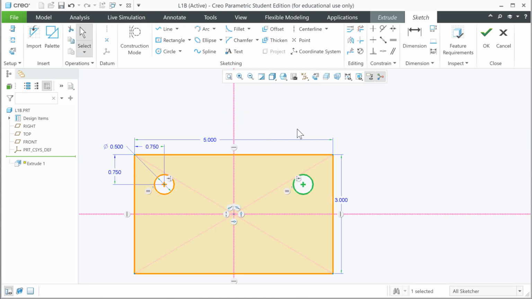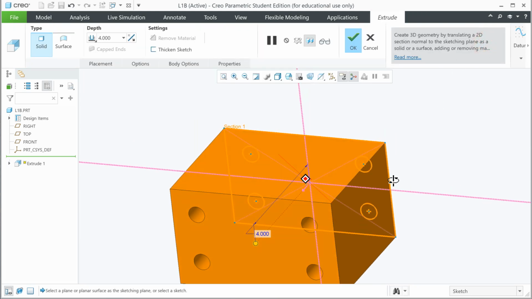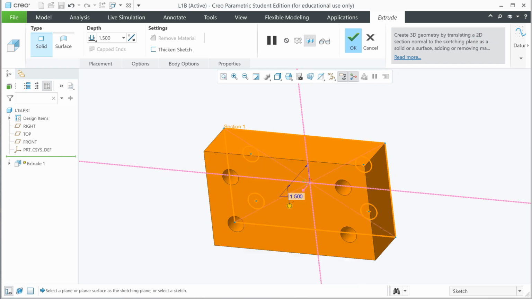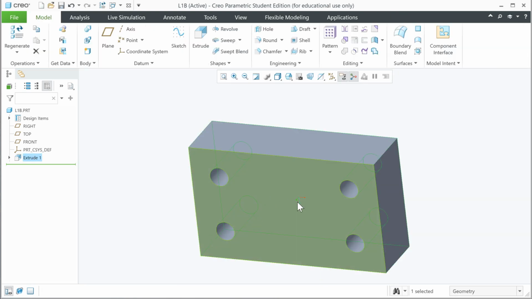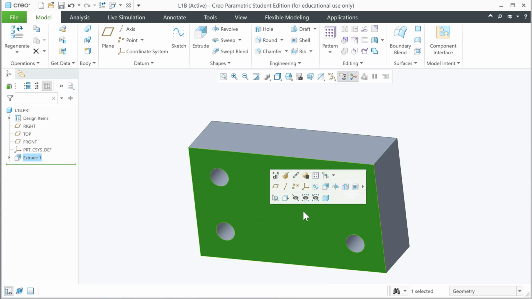Okay. Let's try that again. I'm going to click and select both of these. Oh, actually, I could just hold Shift or Control. Go to mirror, and now the horizontal center line. There it is. Hit OK. And now we want this to be 1.5 inches, so 1.5. Enter. Now we could select this face here, go to Extrude.